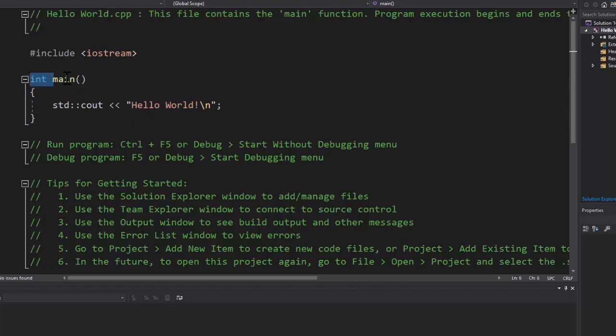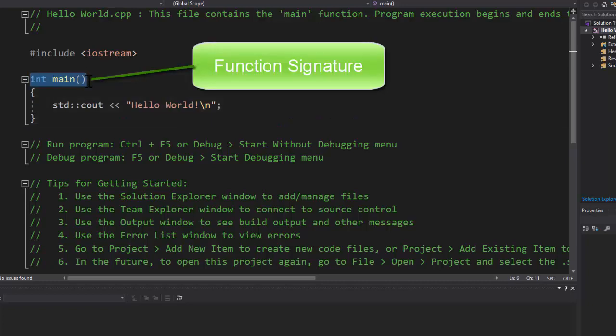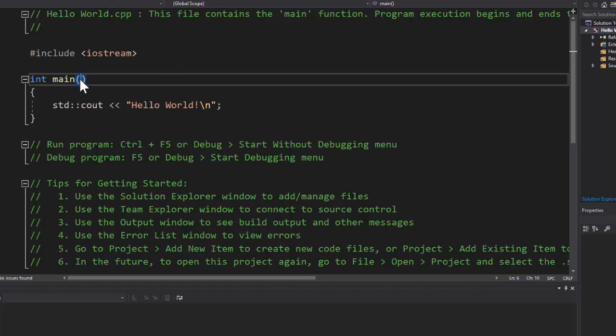And what you see here in the function signature, this area right here is called the function signature. That signature lets you know what the name of the function is, what return type the function has, in this case integer, or int. So the return type is first, then the function name, and then in parentheses you list all of the formal parameters, or all of the variables, values that you want to pass into the function or use inside of the function. In this case, you can see it's void or empty, so there is nothing being passed in.